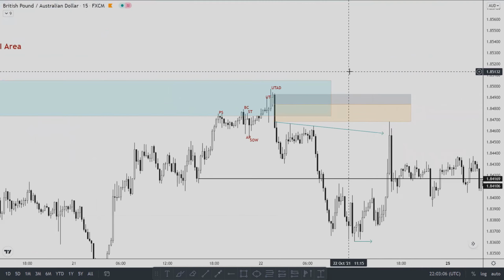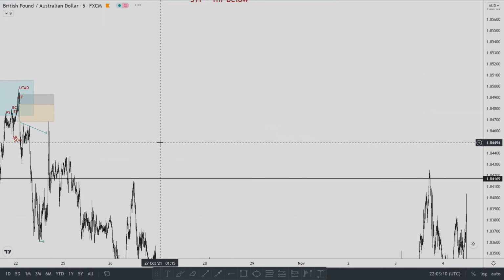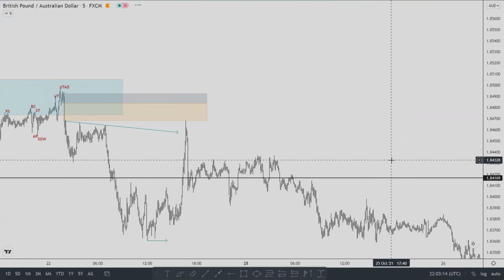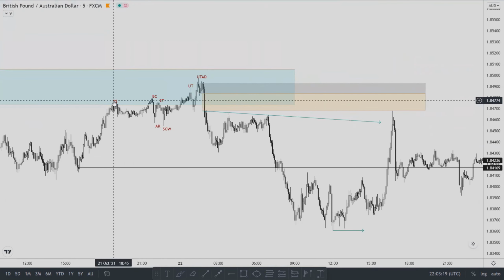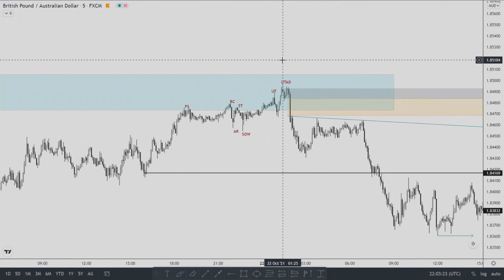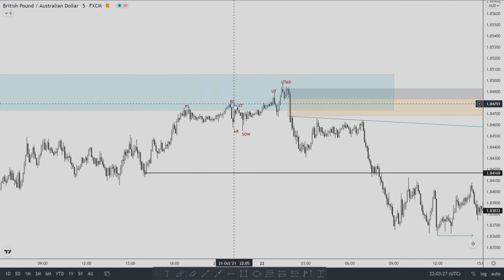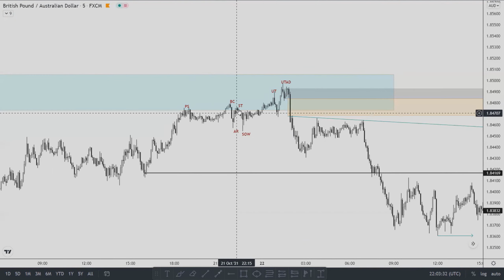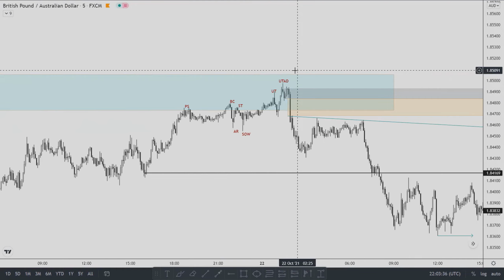So that's an example of using small time frame to observe price when approaching a point of interest. And yeah, it's fairly straightforward, simple example, this one. Keep in mind that not every time price approaches a bigger time frame point of interest, you're always going to get something as relatively straightforward as this. So you just have to adjust and accommodate to what you see.